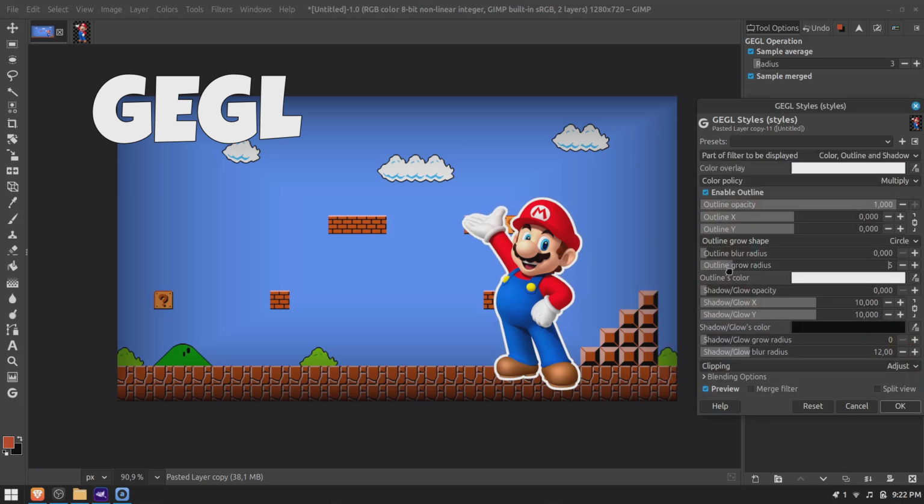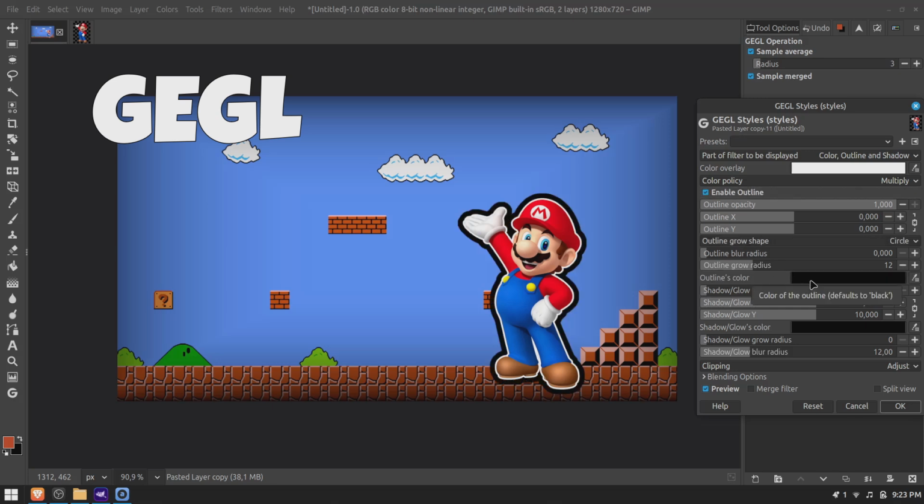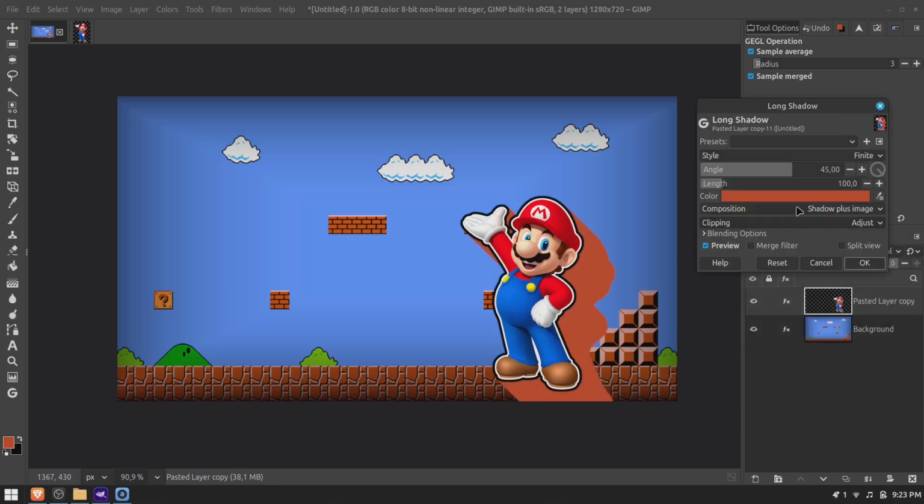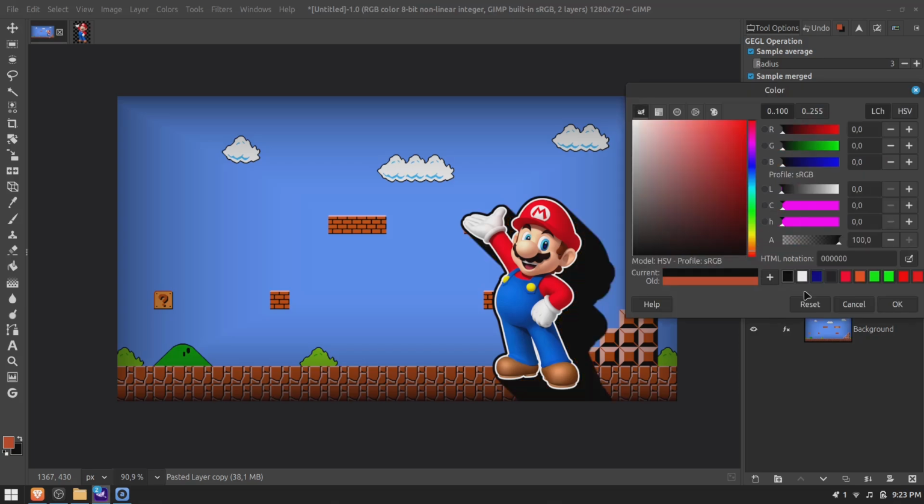What this plugin does is add outlines to text, objects, basically anything you want, as long as the image doesn't have a background, like a PNG. Turns out this one that I found doesn't have one. If it had, I'd have to remove it from GIMP itself, or maybe use one of those AI tools on the internet that remove backgrounds for free.